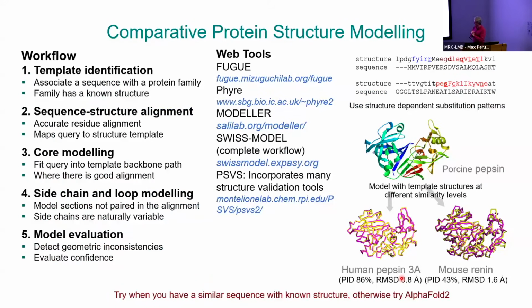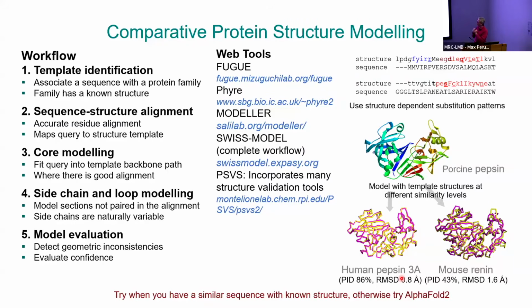These days, people tend to just go straight for AlphaFold if they want to see what a sequence looks like, and they completely forget or can't be bothered with comparative modeling. Now, bioinformaticians spent a lot of effort trying to make comparative modeling work really well, and it does work really well, but it only works as well as your sequences are close in some sense. And so if you've got a structure and you've got a homologous protein that is over 85% identical, comparative modeling may well be better than AlphaFold.